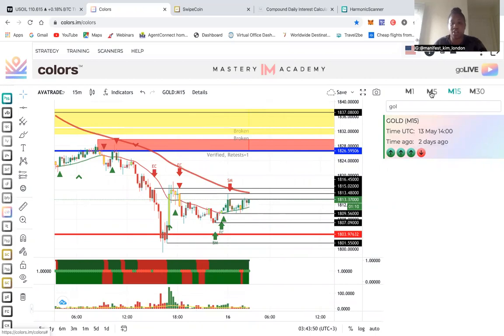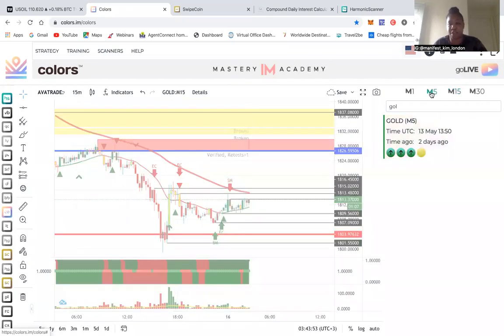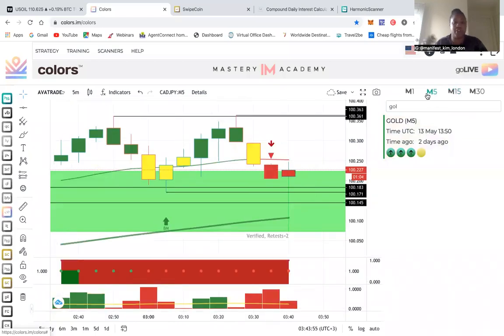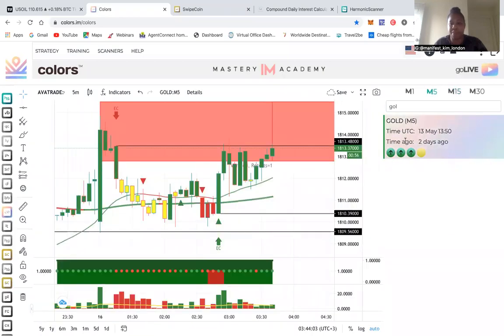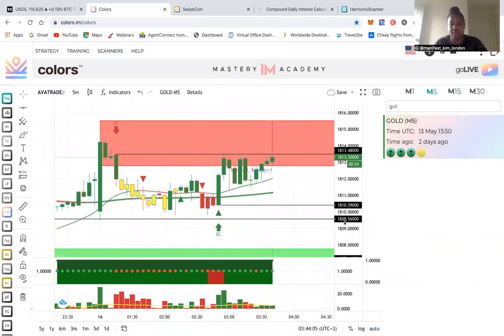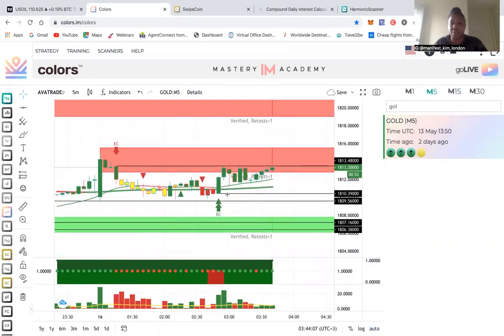Now on the 5 minutes, yes, you can trade on the 5 minutes, but it's gonna be a little bit volatile compared to the higher time frames. So I'm gonna drop to the 5-minute chart. If you're a 5-minute trader, it would have been the same thing: line up the colors and take the trade. As you can see on the 5 minutes, you see how close the box is? This is how close the box is on the 5 minute and on the 1 minute.